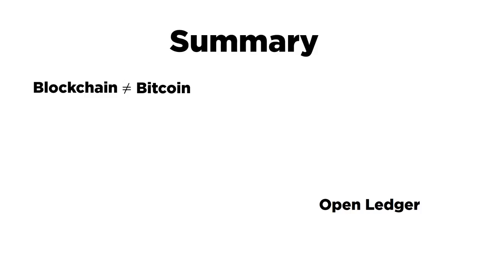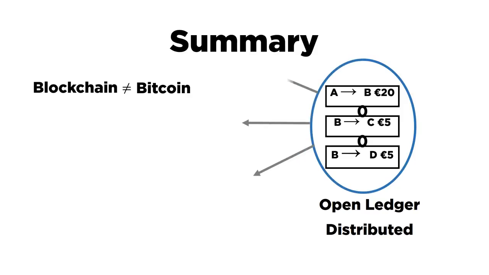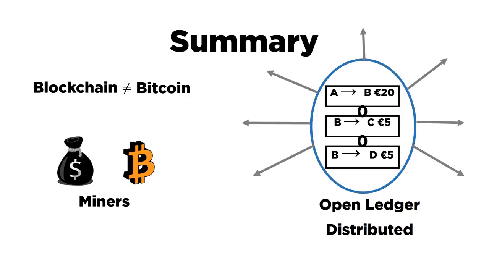Let's summarize. We learned that blockchain and Bitcoin are two different things. Bitcoin is digital currency and blockchain is the technology to move this currency. Blockchain primarily functions on the concept of open ledger, a ledger that's public, where anyone can see and validate transactions. Since there are multiple nodes or people that maintain a synchronized ledger, there's no need for a centralized one. We also learned that miners are special nodes in a network that validate and add a new transaction to the ledger. The financial incentive that the miners get ensures that everyone keeps an accurate and up-to-date copy of the ledger.